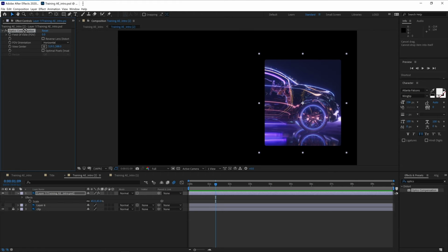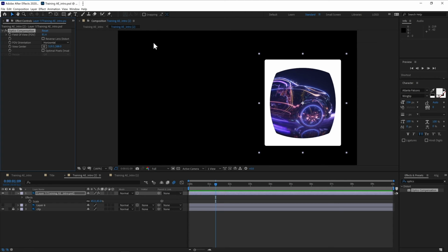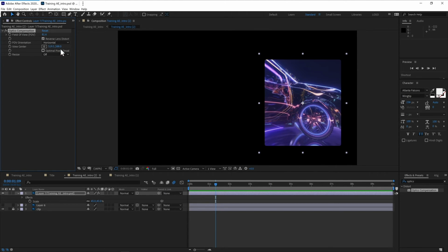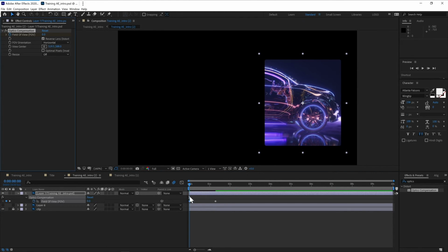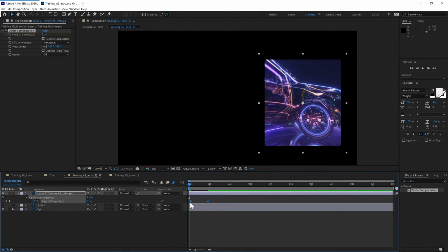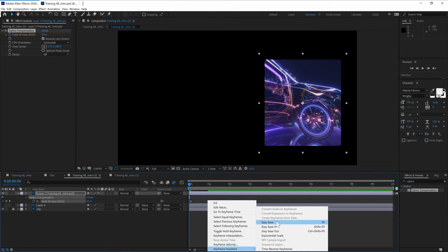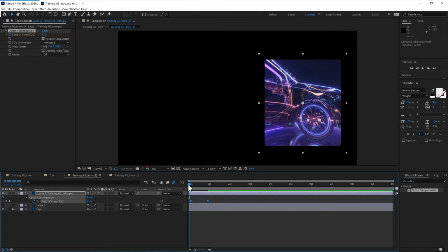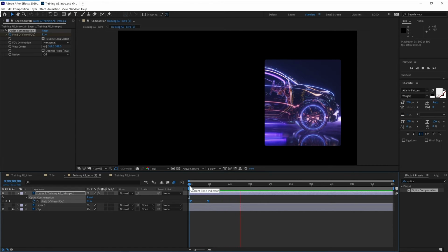I'm going to pump it up this way, but I'm going to reverse it, so it starts out kind of wide and brings it back in. I'm going to add a keyframe there, move to the start of my layer and reset that back to 0. But I want to flip the actual effects. So boom, boom. And again, add some ease to it. I'm going to get it smooth, you know, like Barry White. Go to keyframe assist, Easy Ease. All right, so we have that.